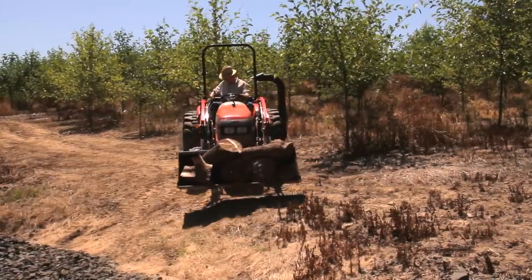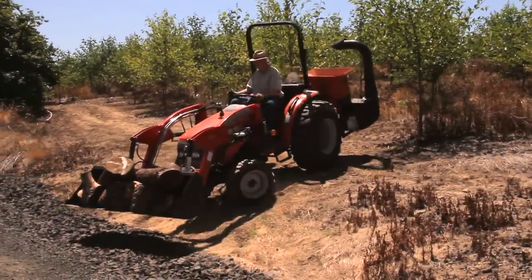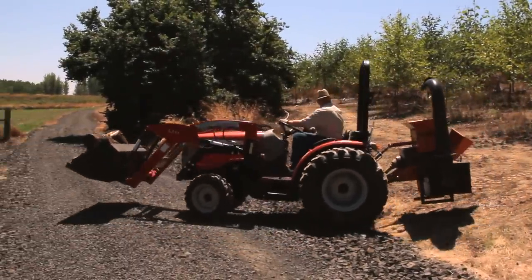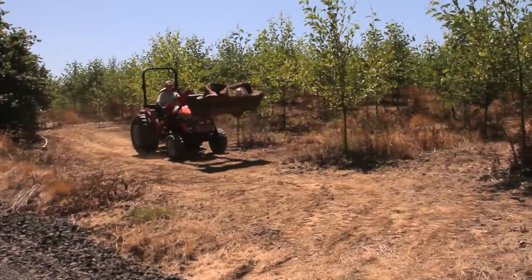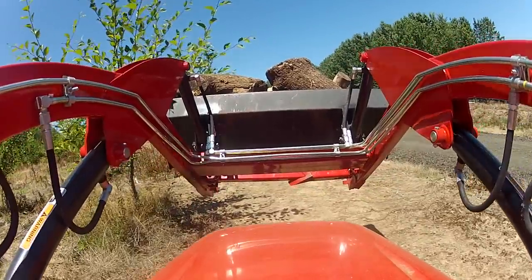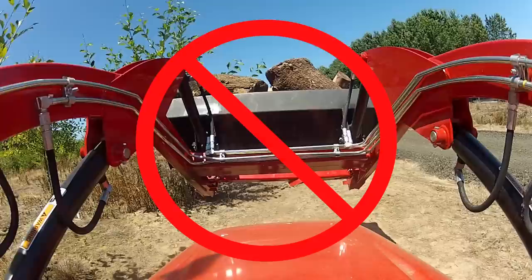A loaded tractor like this could safely be driven on a hillside. The centrifugal forces of turning a corner would not likely tip it over either. Under these conditions, the tractor is really very stable and safe. Now look at the tractor with the bucket held high. Under these conditions, the tractor has much less resistance to tipping. At a moderate speed, just hitting a rough spot in the ground might be enough to make it unstable. A quick cornering maneuver would almost certainly cause a wreck.